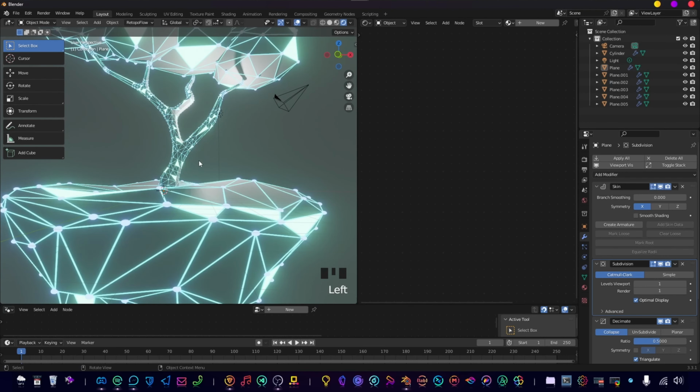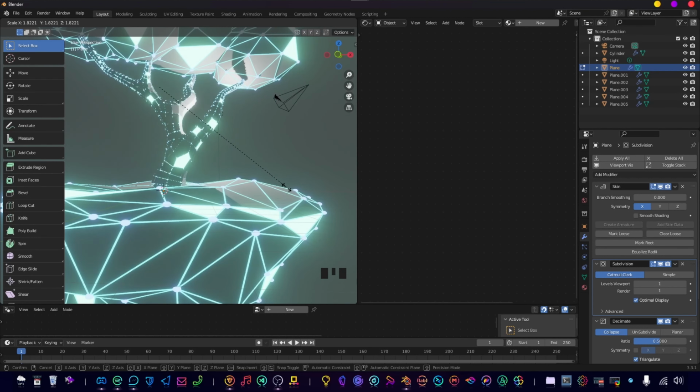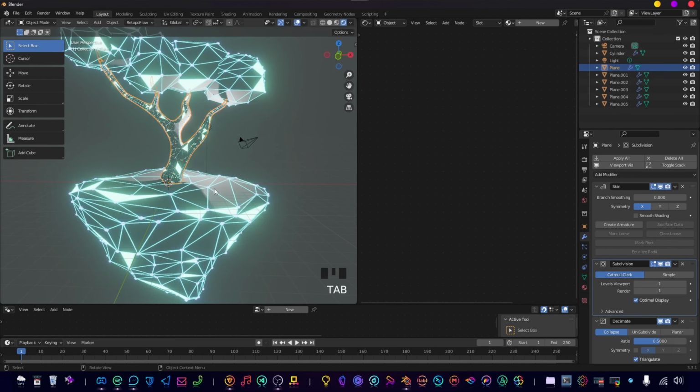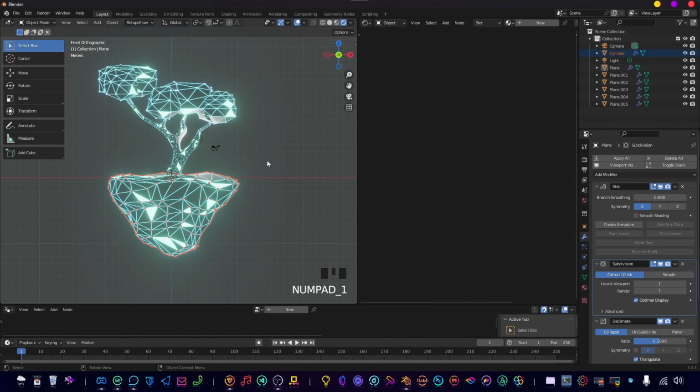Our tree is very thin, so we can go into edit mode, press A, and then Control A to make everything a bit bigger or wider. It's not really bigger, it's wider. And more ground.